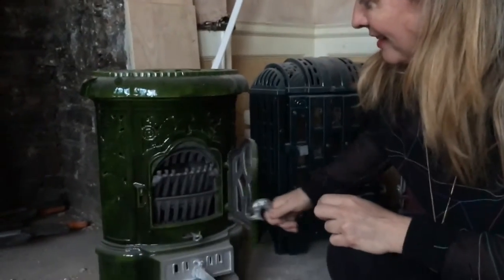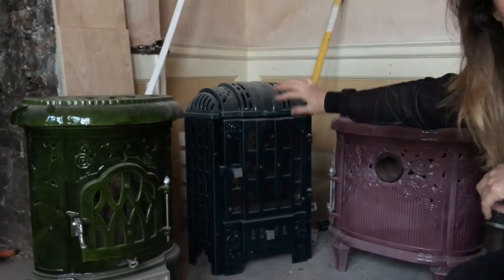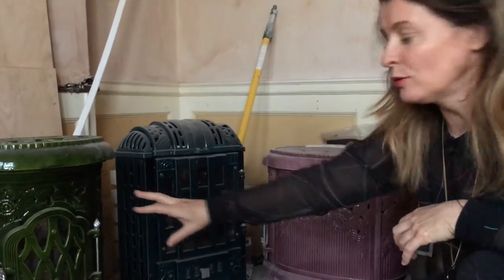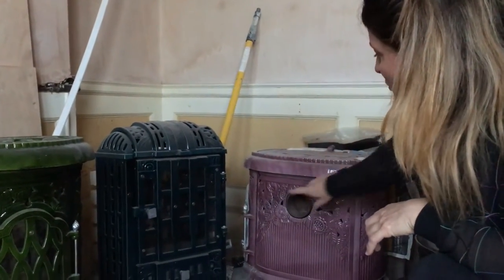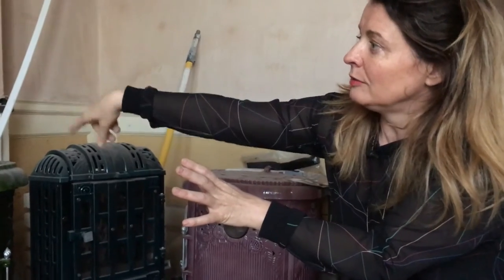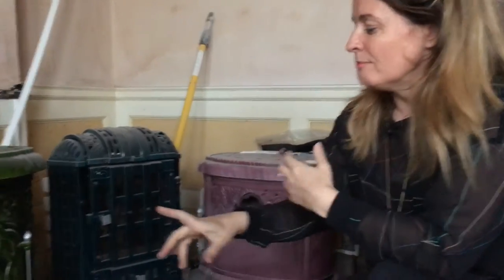Look — these are Art Deco French stoves. This one I think is Neptune — do you see what I mean? And this one I don't even know where it's going; I just thought it was completely gorgeous. This baby with the silver on the side — that's actually the back of it and it's still completely beautiful. This one is going in the bedroom, not where the fireplace is but in a really prominent position, because she's so beautiful — it's like a little Art Deco potbelly pig, just like a little cuddle.